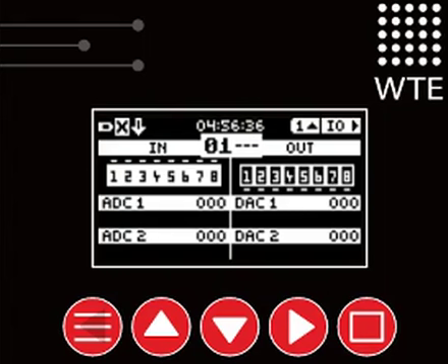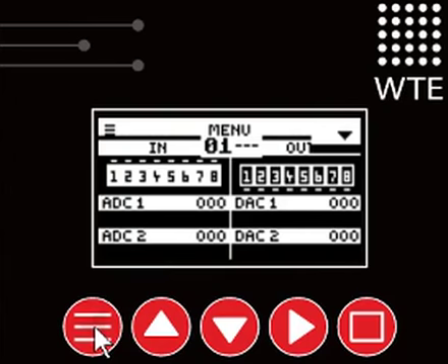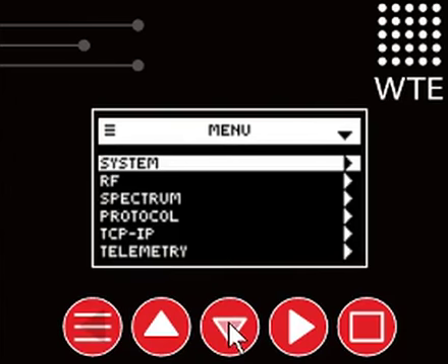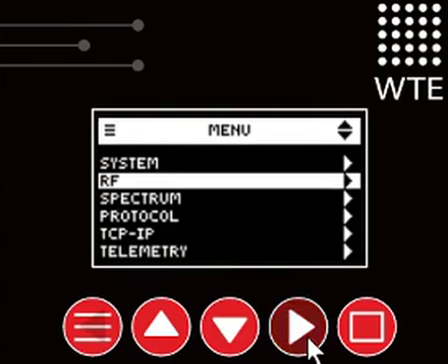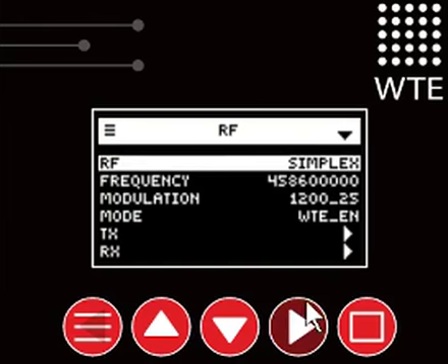I'm going to do a walkthrough of some of the RF configuration items inside the menu. I'm connected to the TReX through our web GUI interface that is very similar to using the unit itself and is just mirroring all of the screen. So first enter the menu, go down to the RF submenu, and here we have all the RF parameters.